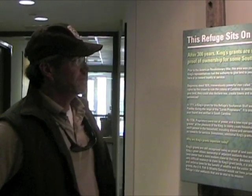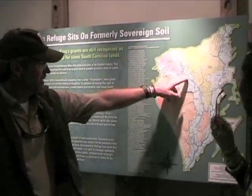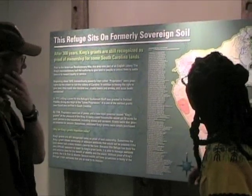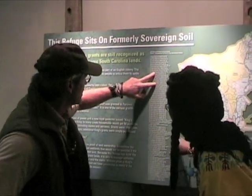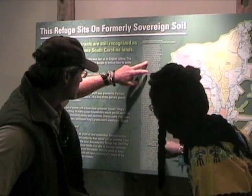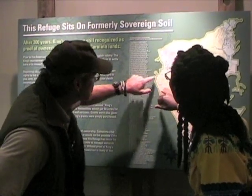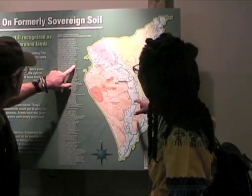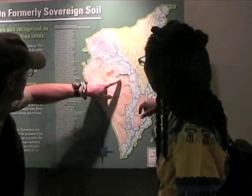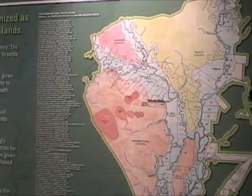When we were doing the Refuge acquisition, we had a guy research all the King's grants for the rice plantations throughout the whole Refuge. So it's really cool looking at those. 1733 all the way to, oh, they mix them. Yeah, they're different dates. I think the oldest, 1798 is the oldest one I see so far. There's 1717, and if I'm not mistaken, that's 37. Let's see, which 24 is this site? 1735. I'm thinking that was the visitor center where we are, one of the oldest, but there's one 1770.